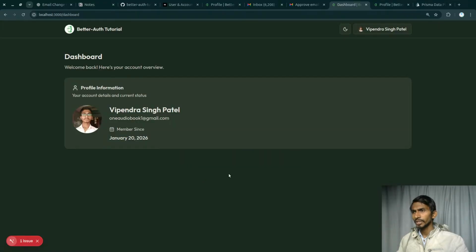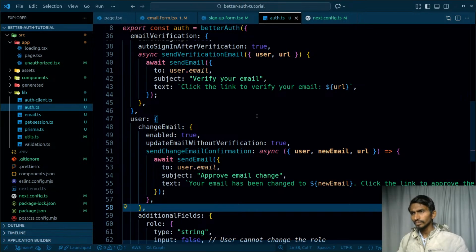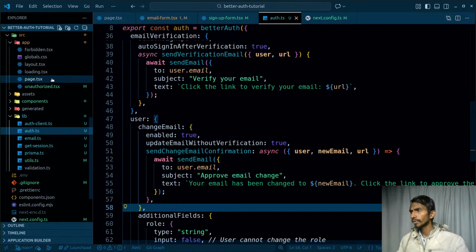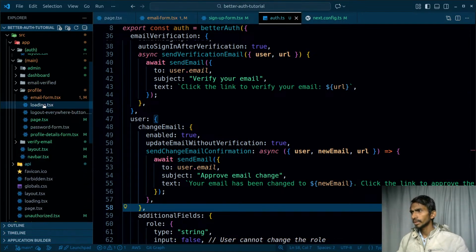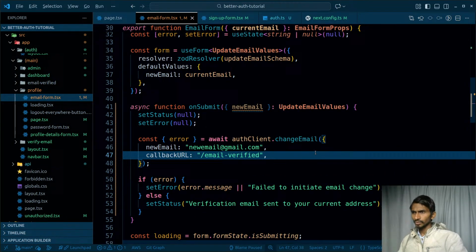I can go to my dashboard, one audio book. Where is the user being redirected to? Whenever I verify the email, at that time in the profile page form.tsx, the fallback URL was nothing, so that is why it was getting redirected there.